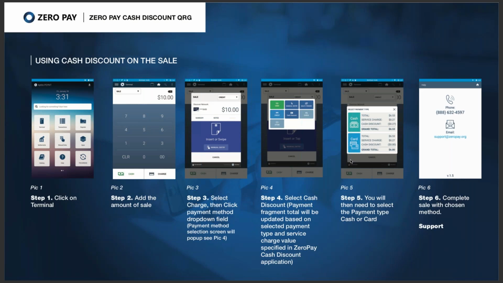Yep, absolutely. How many merchants are using Zero Pay today? Do you have success stories of how you've seen it in the marketplace? There's a lot of buzz around cash discount, and with this application I see big opportunity, not only in new sales because of how easy it is to use and how integrated it is into Poynt, but if you have a base of merchants on Poynt, it's very easy to go back and solicit them for this product and explain how it can help them mitigate their processing fees.